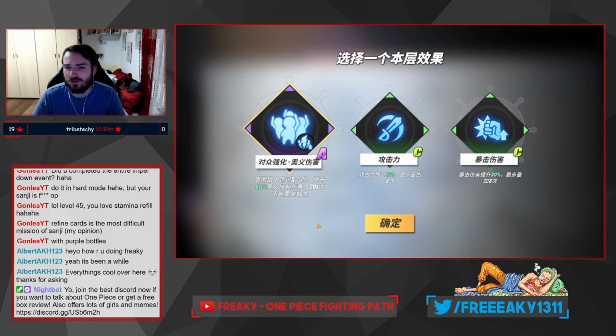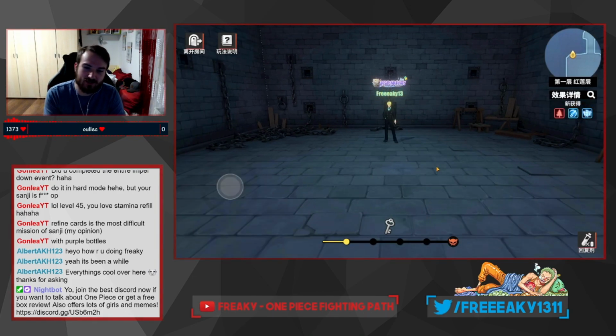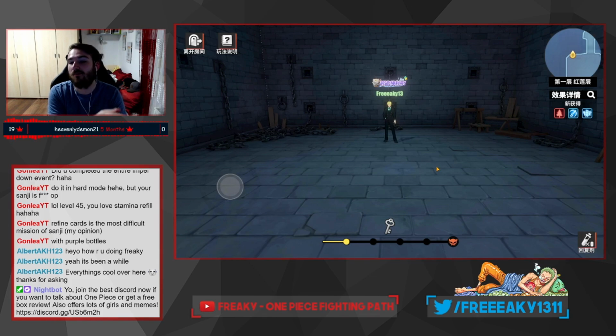I don't necessarily know what this means, but from what I've experienced, and I cleared it on stage 6 hard as well, buffs don't matter that much. But yeah, now you can see I just got my first key. Now I'm actually gonna do a quick shortcut, and we will be back when I am at the boss stage. See you soon.